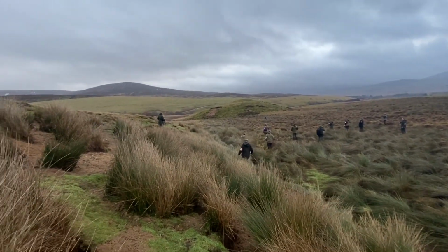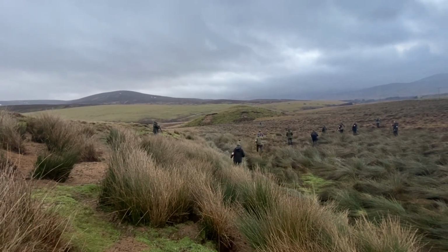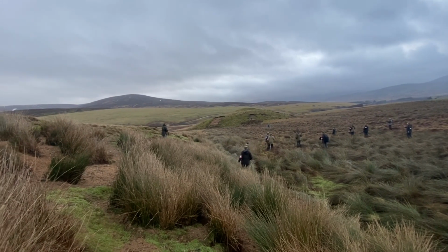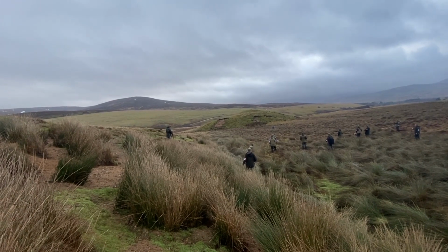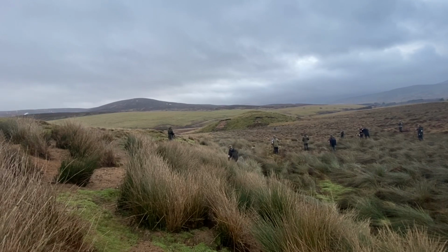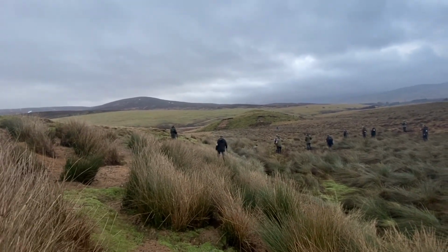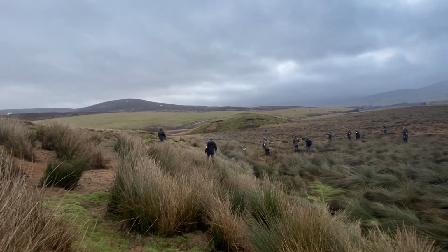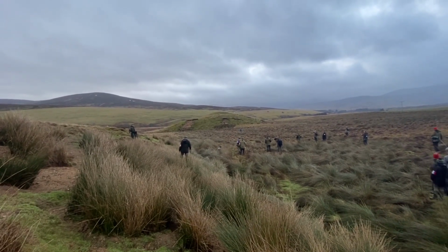Now, a rabbit shot just in front of me actually, but it was flushed from the right hand side, and the dog on the right has been sent for it. I think actually the rabbit flushed between the two of us, but they've passed the retrieve over. He comes across in front of my dog and retrieves it just outside the burrow. And we're going to carry on now, and we will continue on down through this valley.